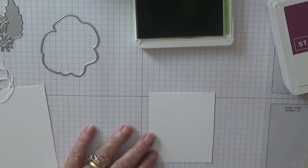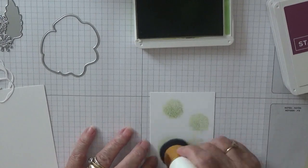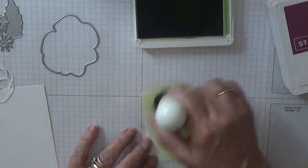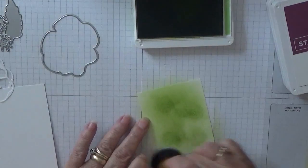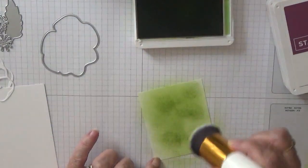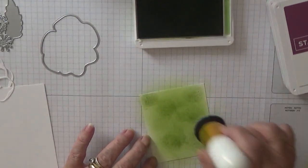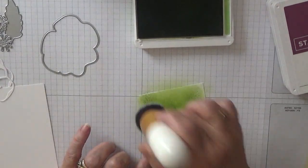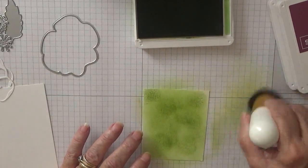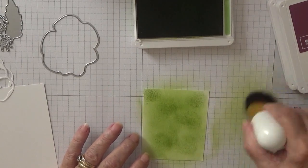Right, I'm not going to bounce this off, I'm going to bounce it on the card but in different places for the green, and then I'm going to cut it in, because I want texture on it for the leaves. Just trying to clean my brush.